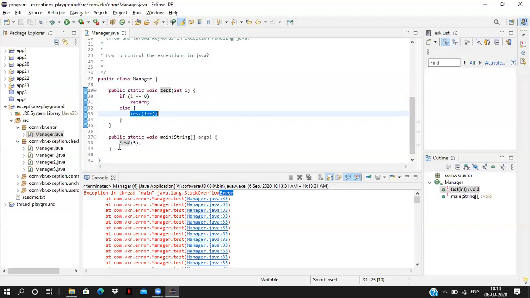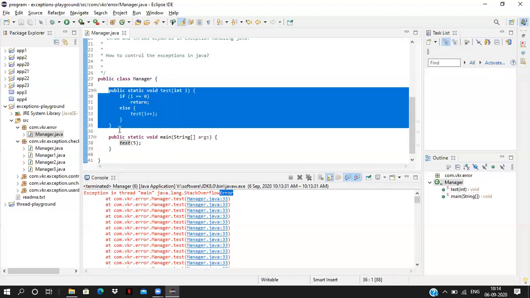Now there should be some limit. We are running test from 5. If you want to run only up to 100, from 5 to 100, we can run up to 100 and stop there. If you want to run from test of 5 to 1000, we can go to 1000 and stop. If we want to run from 5 to 1 lakh, we can go to 1 lakh and stop. That is called fixing our code. If you don't fix this, our application will stop executing, and we'll get the StackOverflowError.